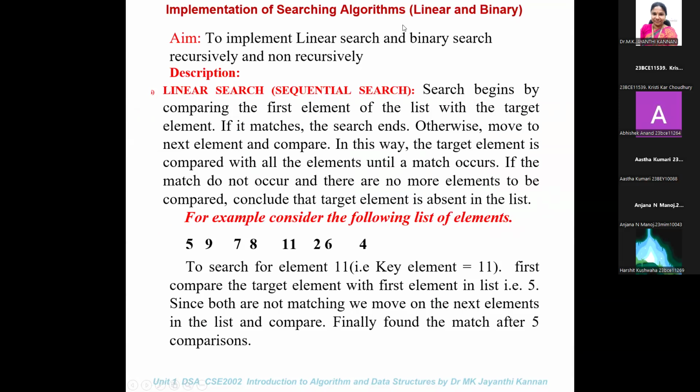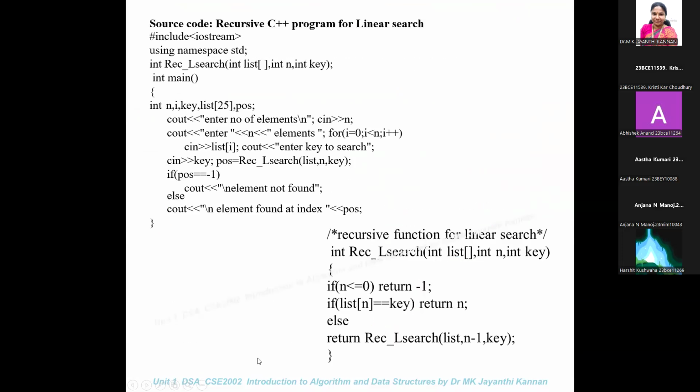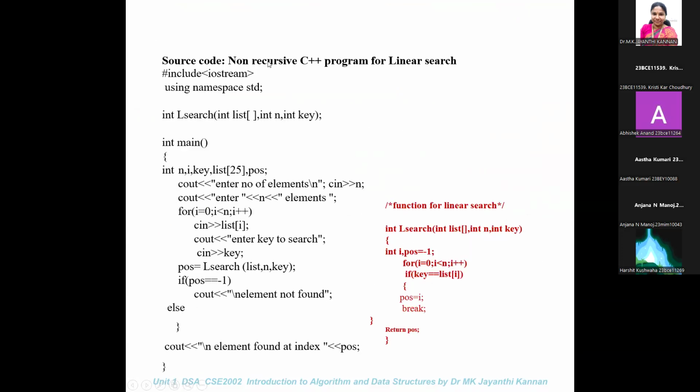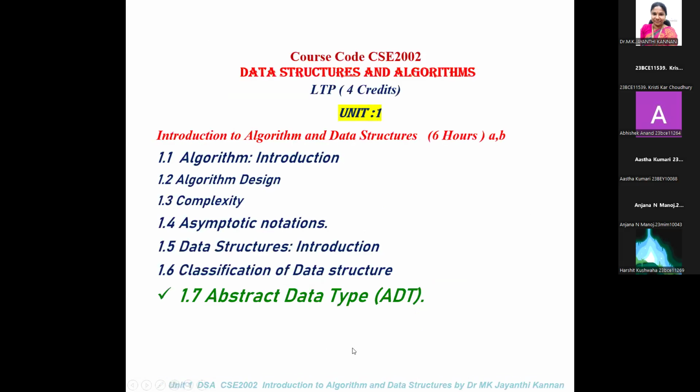And then we discussed how searching is performed using linear search. What is linear search? Example, and the corresponding linear search pseudo code and program. The linear search non-recursive program, and linear search using a recursive function. Here we are using recursive linear search, where the function is called within the same function. A function that calls itself is called a linear recursive function.